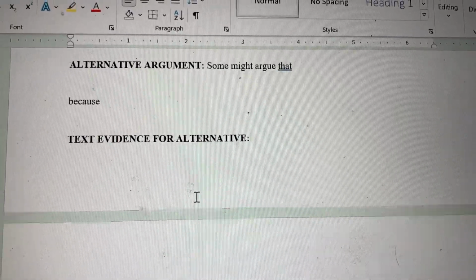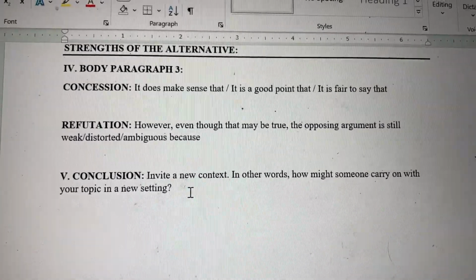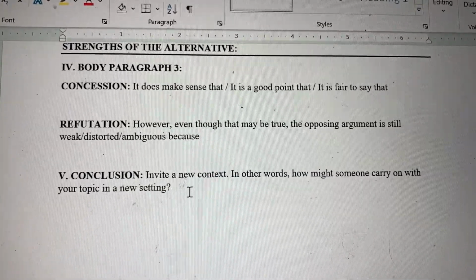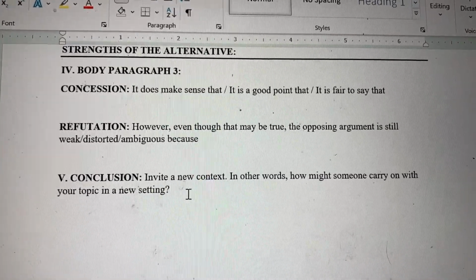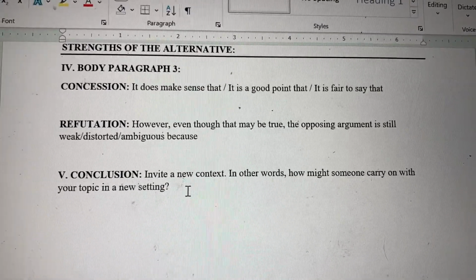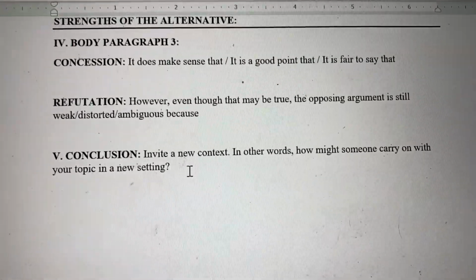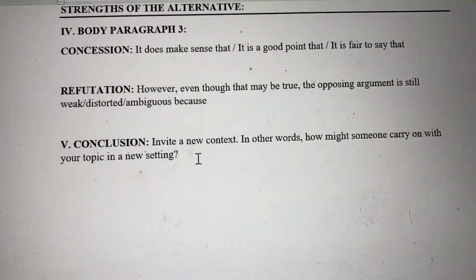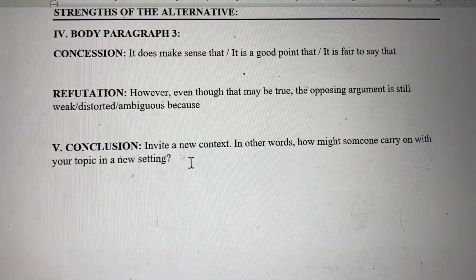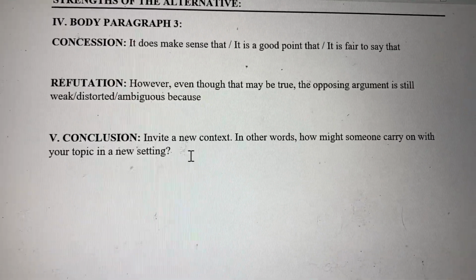And you're still exploring the strengths of your alternative until body paragraph 3, where you're writing a concession and a refutation, right? So what's missing? First of all, what's valid about the argument that you've considered as an alternative? And then what's lacking in that argument? What is it that your approach has that differs from what the alternative approach happens to be? This is your rebuttal, essentially, right? Your concession and refutation, which is body paragraph 3.